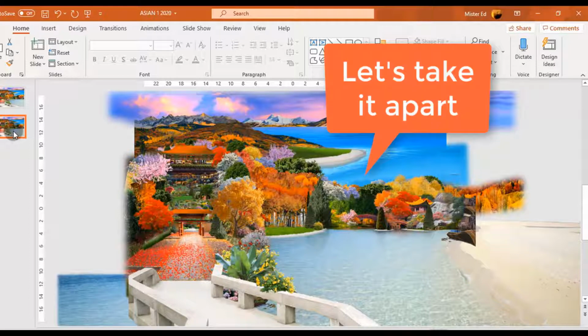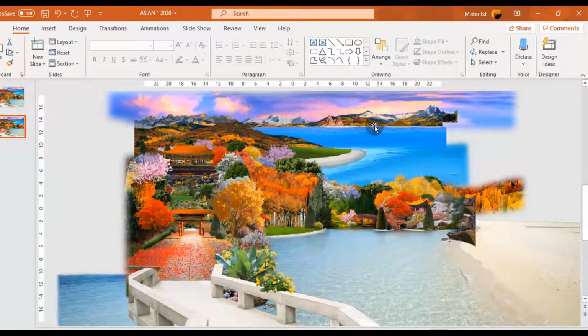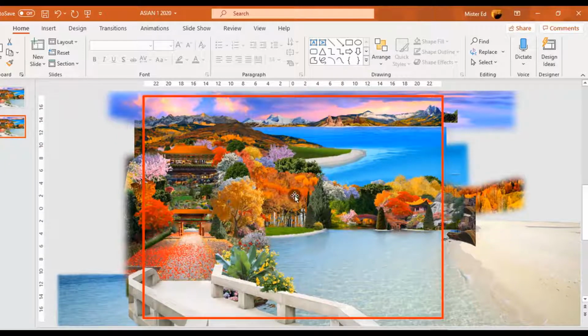Sometimes I'll duplicate a slide, so I'm protecting the original in case I start doing something that is totally different or I don't like and I just want to delete it.